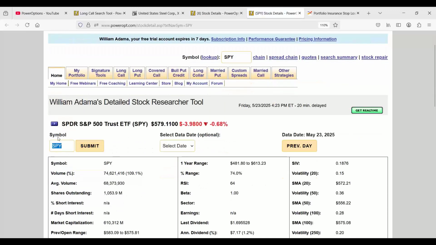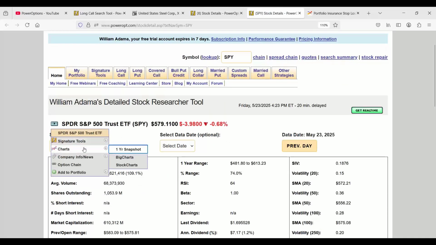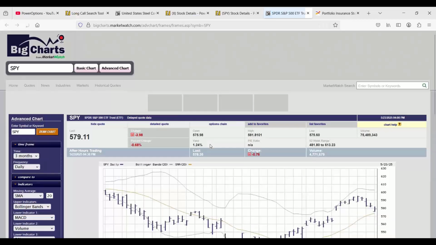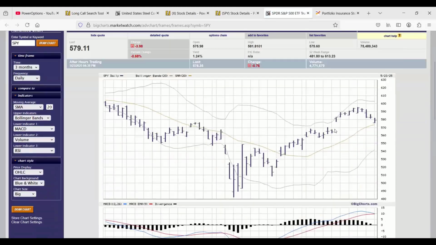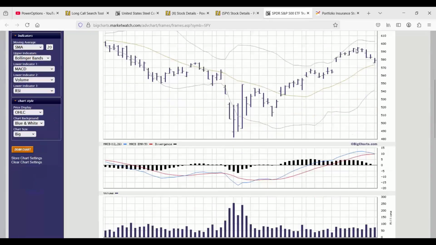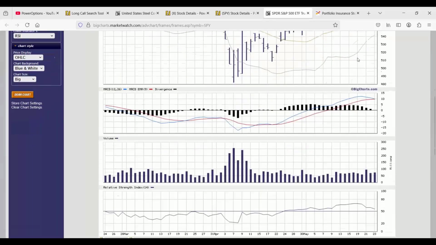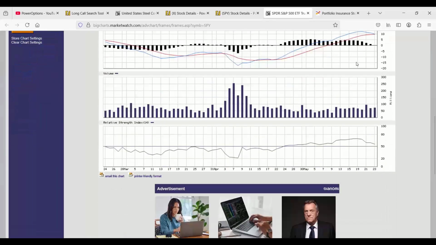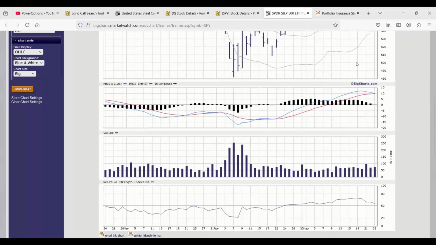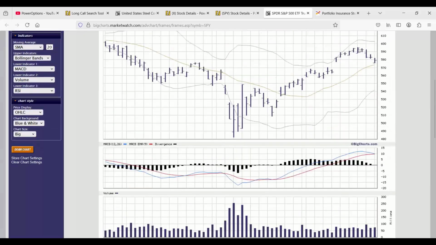The only reason I'm going here is I want to take a look at the chart real quick. We've had some ups and downs, and we've had some changes in the market. I don't necessarily want to pick a bottom, I want to pick a top for you. Right here, we're looking at the 19th of May. SPY topped out at about 590.